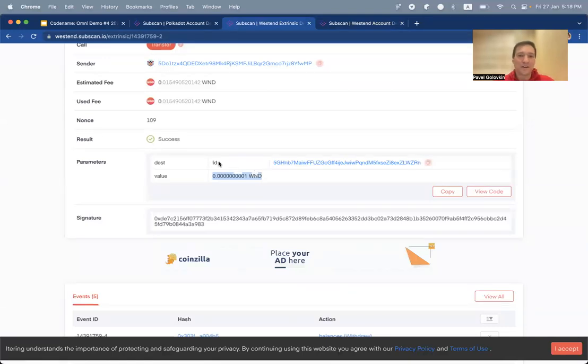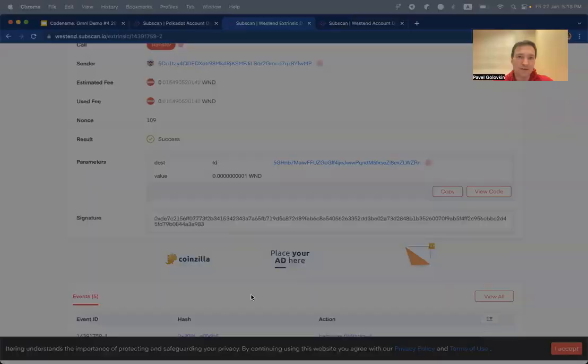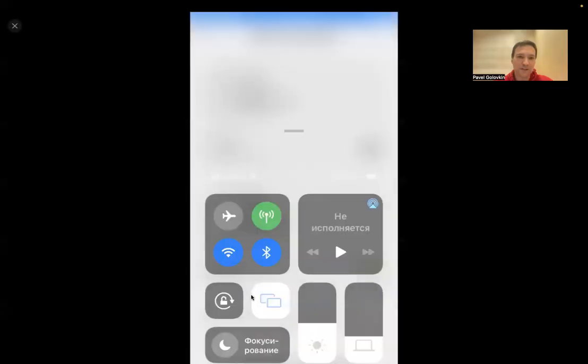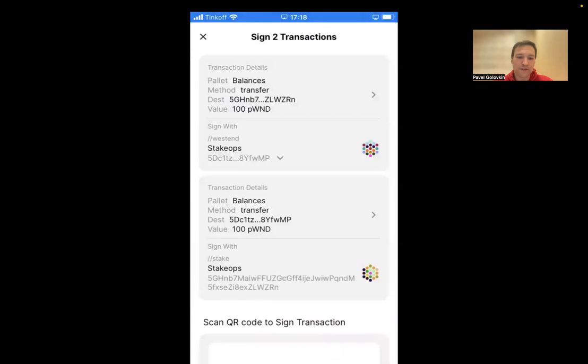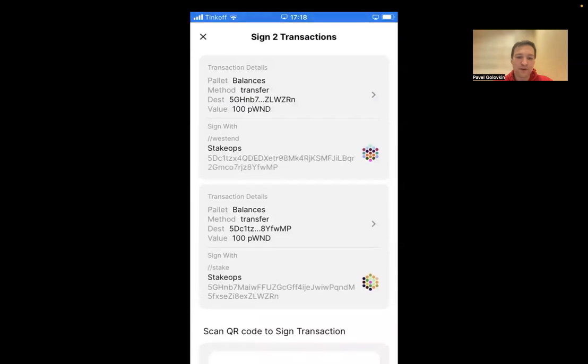And if I share the signature, then it should be the same thing here. So one of the transactions is the same, 5GH. So it probably was the second transaction. So that's how it works.